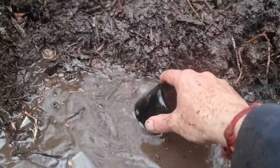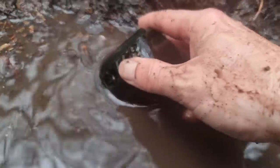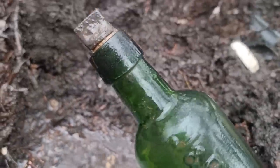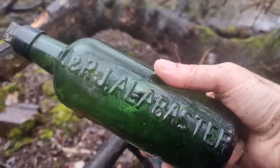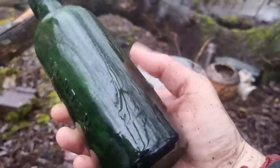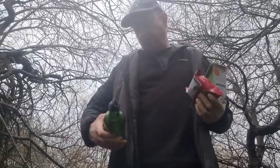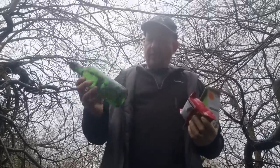Well guys, this floated up — it was stuck in there. Give it a quick wiggle and I'm going to share it with you. See a bit of writing on there — see what it says. Nice, and it's got the stopper in as well. Beautiful. Tim, there's some contents in there, mate. You've been thirsty? I'm getting hungry. Do you want a bit of Alabaster? That's a nice looking beer or lemonade. J and R — Alabaster. London, that's all it says. It's lovely, it's probably lemonade. Lemonade or ginger beer.